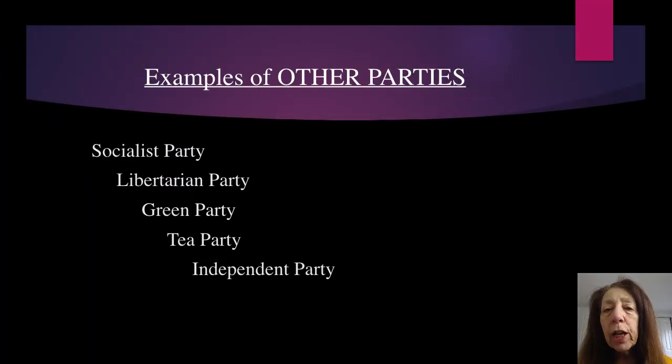I might be a registered Democrat or a registered Republican, but there are other parties. No other party has ever won an election except the Democrat or Republican. But there are other parties that you might have heard: Socialist Party, Libertarian Party, the Green Party, the Tea Party, and the Independent Party. Independents are not strict Democrats or strict Republicans. They're in between.